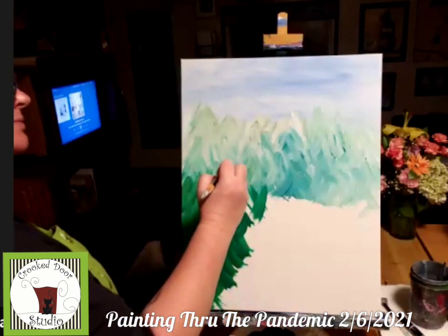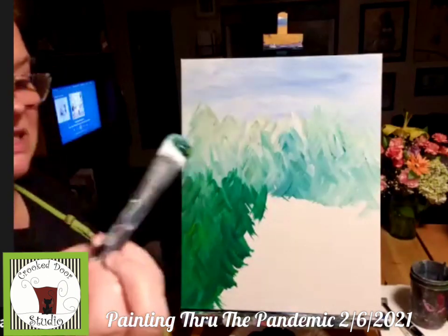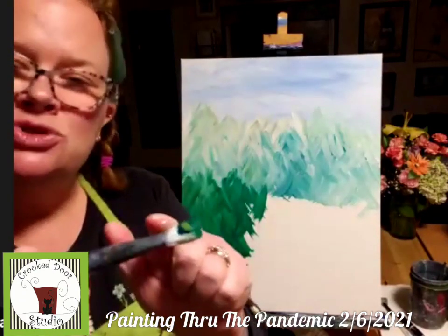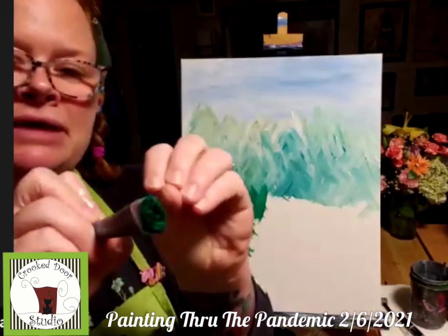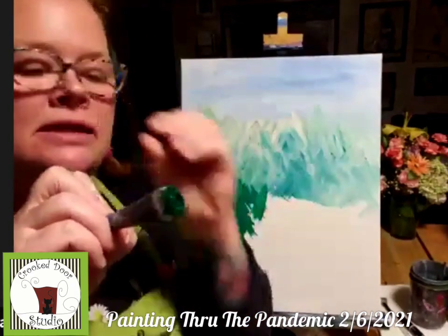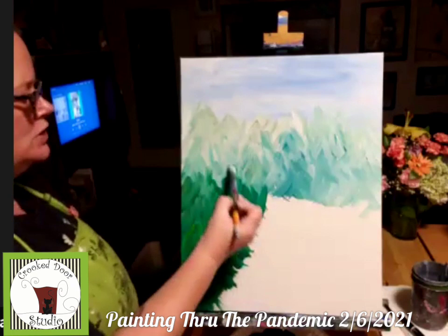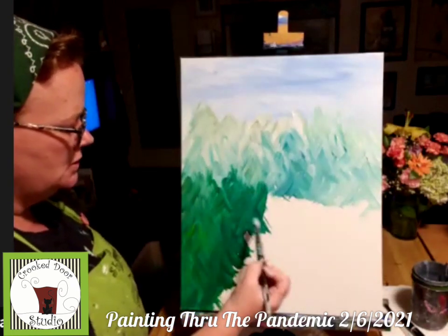This is where I absolutely love old brushes. This brush is old. I don't even know how old it is, probably 3 years old. It's seen a lot of action, but because it's older, it has dried paint up toward the bezel, and that makes the bristles splay out a little bit. New brushes are nice and tight. This one's a little older, so it's all splayed out. That means it's gonna hold a lot of paint. So I'm getting some really cool texture back in here because I have so much paint in my brush.